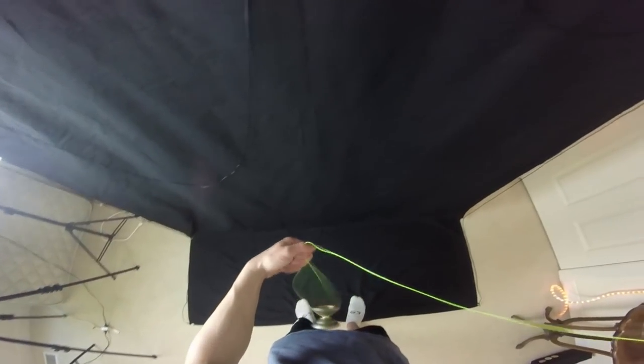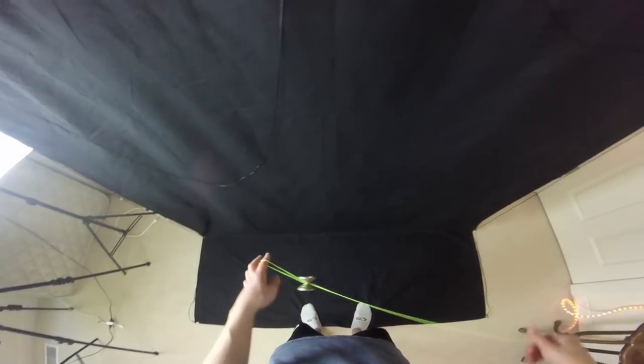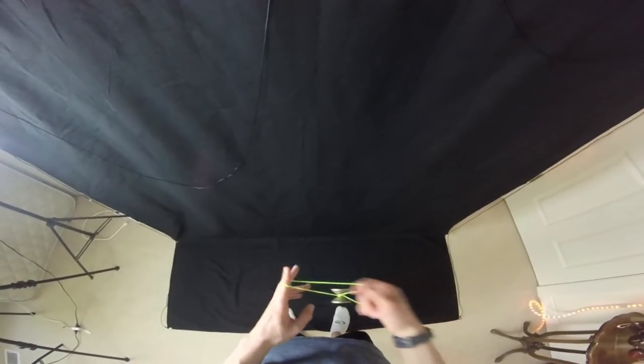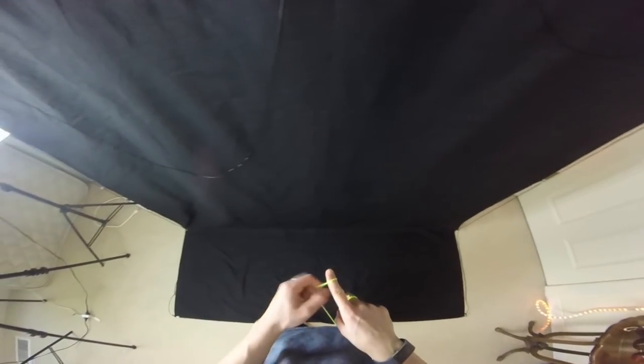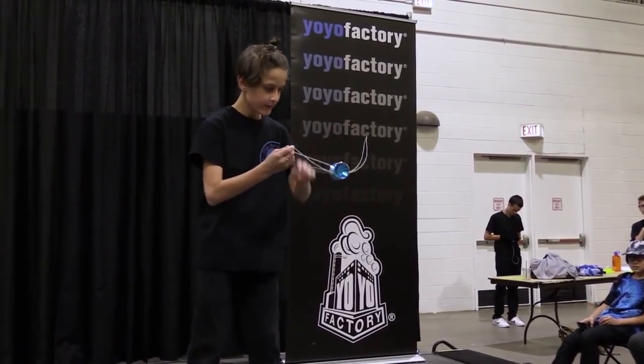However, if you really want to do this trick super stylishly, my good friend Tyler Brooks has a really flashy way of doing this in which he pops the yoke up and all in one motion gets it into the proper mount. So I'll show you a video of that right there. As you can see, he does it all really quickly.